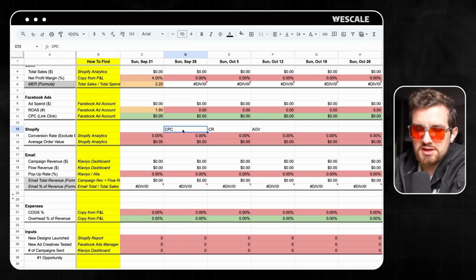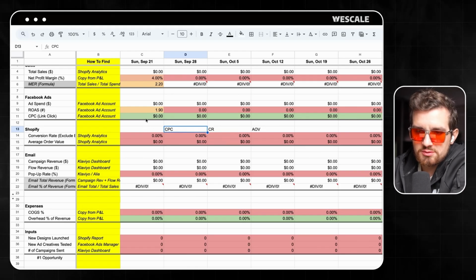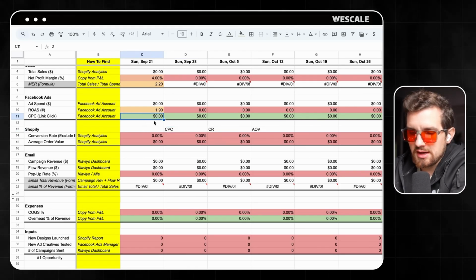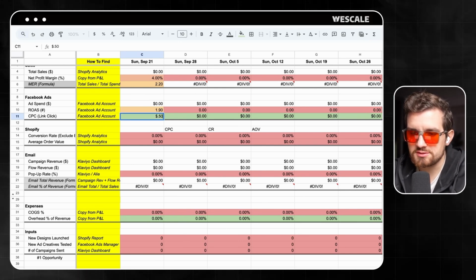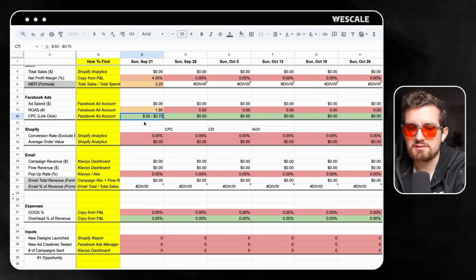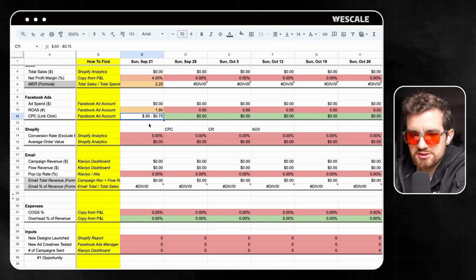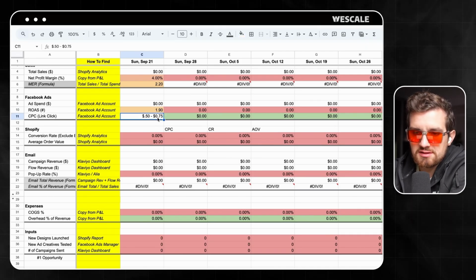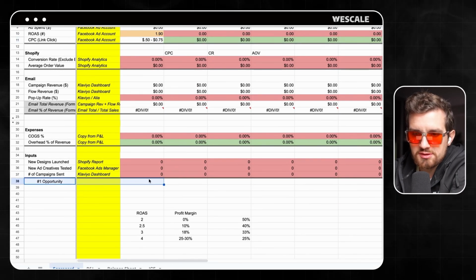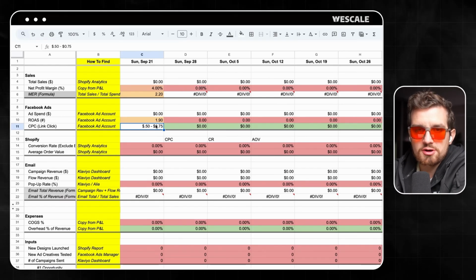Same way that we set it up as we went through and built our brand. So we focus on the cost per click first. We see what the cost per click is, and if it is anything less than a dollar, we're in good shape for starters. But we want to aim for being at 50 to 75 cents overall, because as you're loading in new winners, this cost per click should be dropping further and further. And if you're at a 1.9 and we see that this is over a dollar, then we just found our number one opportunity: lower the cost per click.